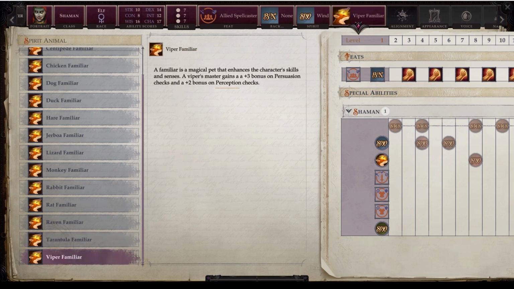And finally, you got the viper familiar. A viper's master gains a +3 bonus on persuasion checks and a +2 bonus on perception checks. So those are all of your spirit animal options. I hope that you have found this guide useful.